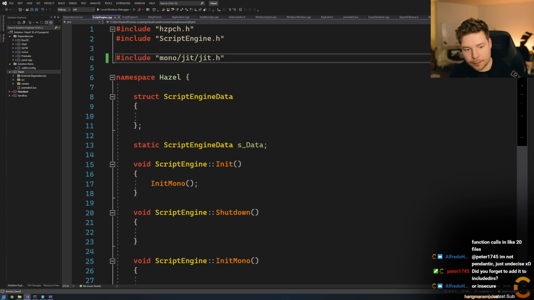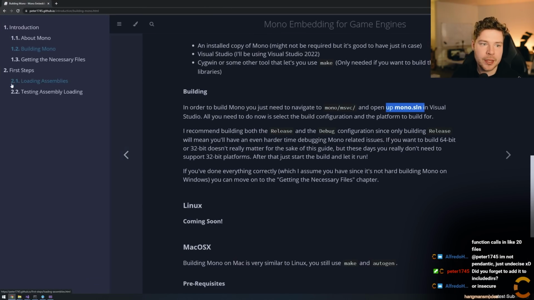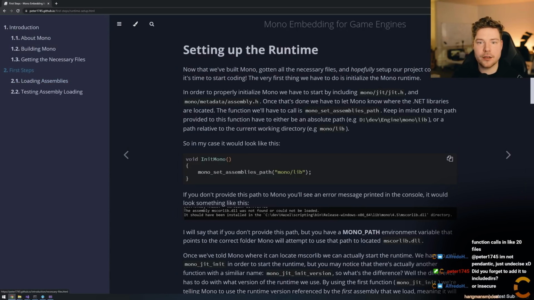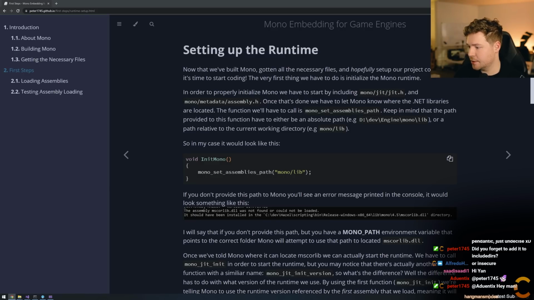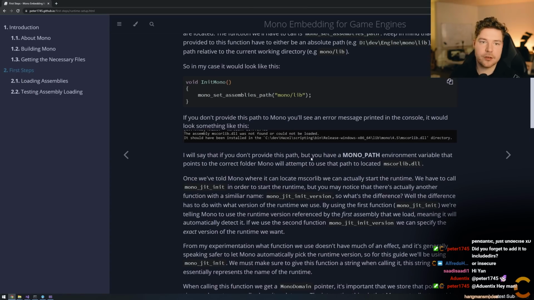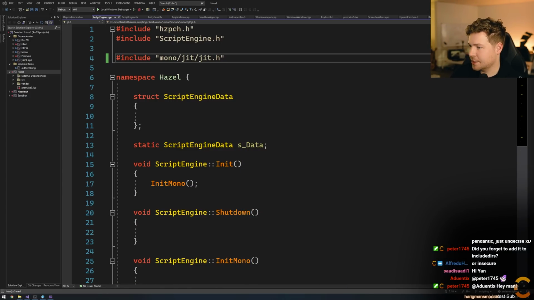Okay, so let's go back to Peter's example, right? I don't know how much he covered. Oh, well, loading assemblies and first steps. That's kind of what I want to take a look at. The first thing we want to do is set the assembly path. I obviously have reference code, which I'm going to bring up on my other monitor. This stuff is part of Hazel, the full version of Hazel, which you guys can access on Patreon. But basically, I kind of know what I'm doing. I'm going to have Peter's guide on half of my second monitor, and Hazel Dev on the other half. Beautiful. All right. Let's begin.